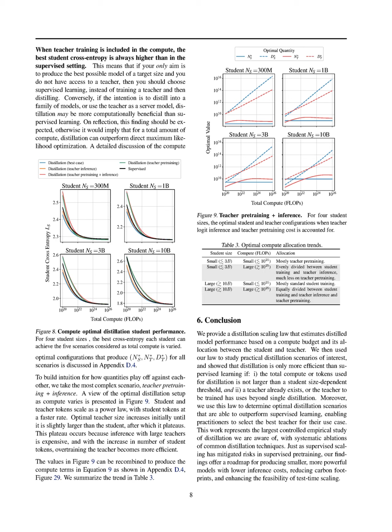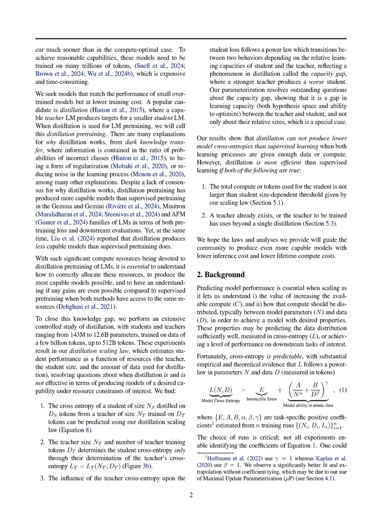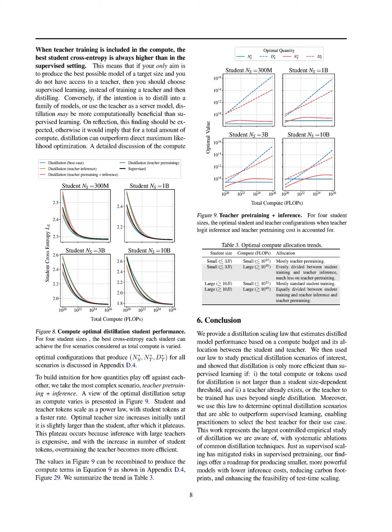In our study, we conducted experiments using a teacher model with 8 billion parameters trained on 23 billion tokens to distill a student model with 11 billion parameters. The distillation process involves the teacher generating predicted next token distributions, which serve as targets for the student model during training. Specifically, we found that the cross-entropy of the student can be predicted using our distillation scaling law, which indicates that the teacher's performance directly influences the student's loss.